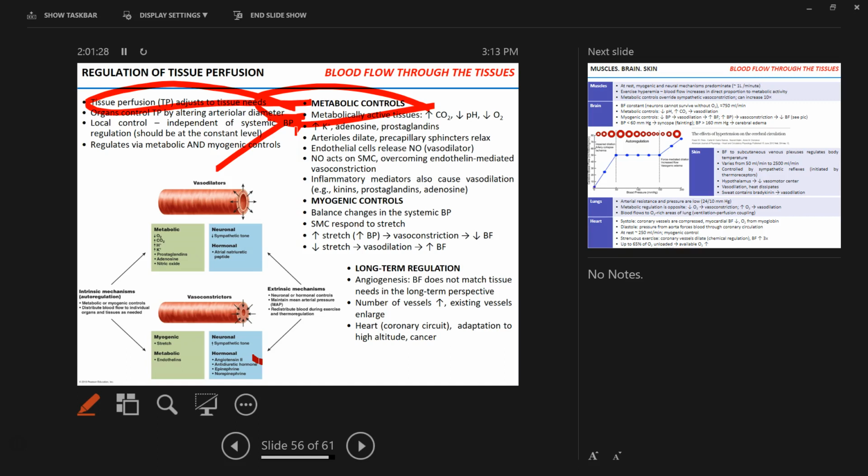Vasodilation, period. Does that make sense? It's a local change. We got it? So, tell me now, I'm going to give you a parameter, and you're going to tell me what change of this parameter will cause vasodilation. CO2 in the tissue needs to go up or down? Up to cause vasodilation. Does that make sense? Oxygen in the tissue has to go down to cause vasodilation.